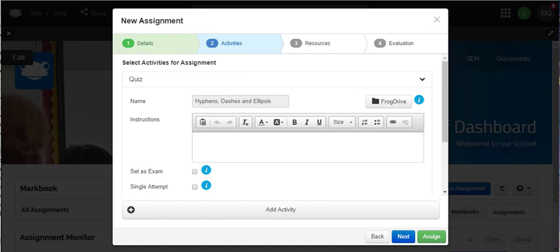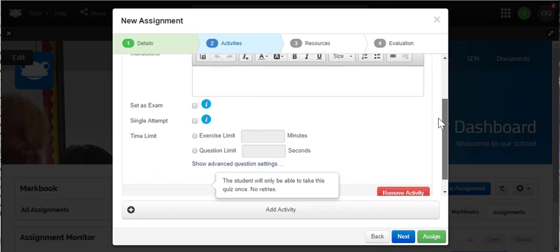Back in the assignment wizard, I can leave instructions for this quiz, and I have all sorts of options I can set. In exam mode, students will not be told during the quiz which answers are correct. Question feedback is disabled, as are retries and games. Single attempt. In a similar vein to exam mode, students can only attempt the quiz once.